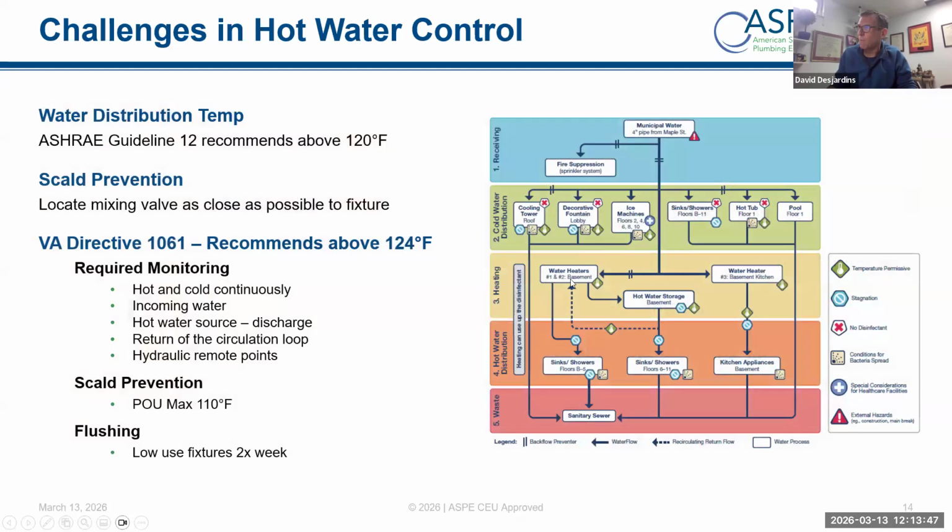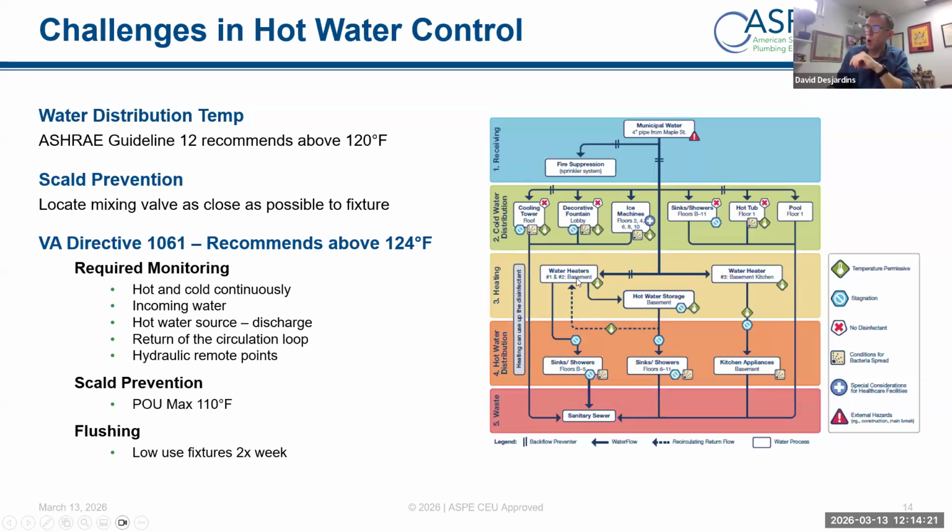Here's a quick example. This is from the CDC toolkit, and just real briefly, they talk about the 7 steps associated with a risk management plan. First, you're going to assess the building. Does this need a risk management plan? That's 1. 2 is, if it does, then a team gets put together. Part of that team maps out the water as it comes into the building to when it leaves, and that's what we're showing over here. Then you identify all the risks associated with that. So, for example, we're looking at the heating or hot water system.